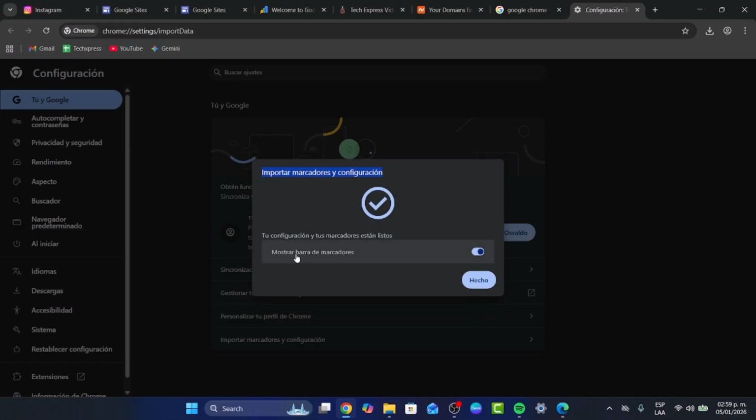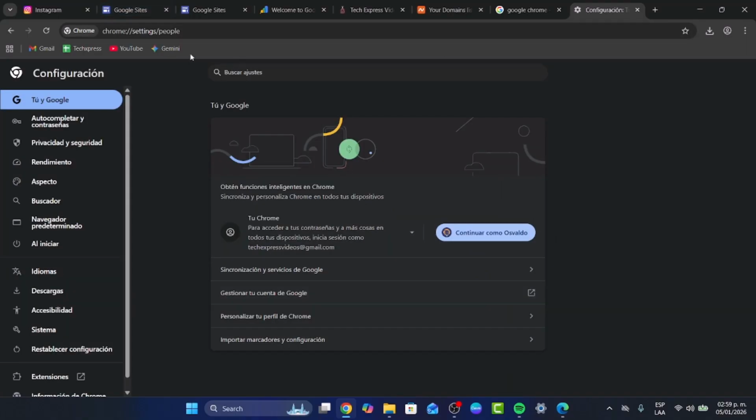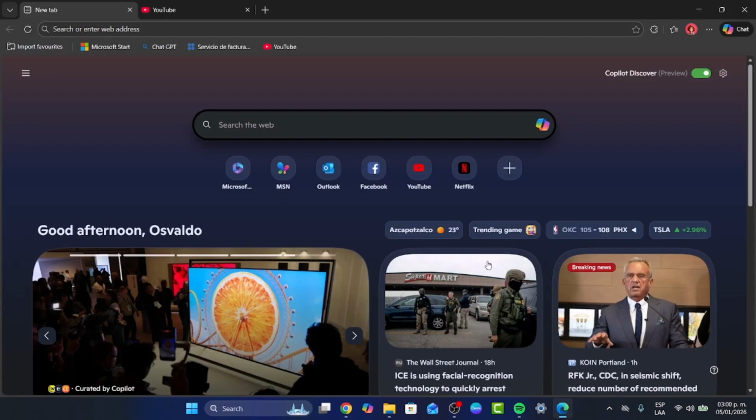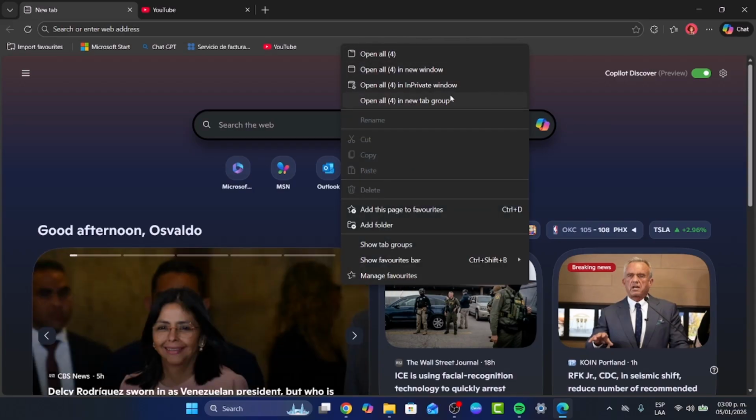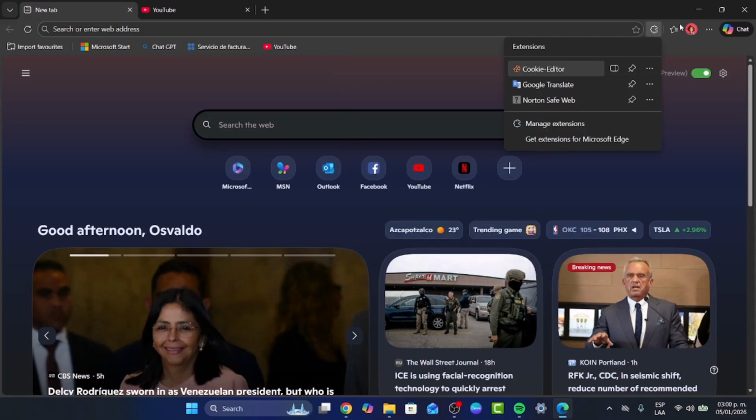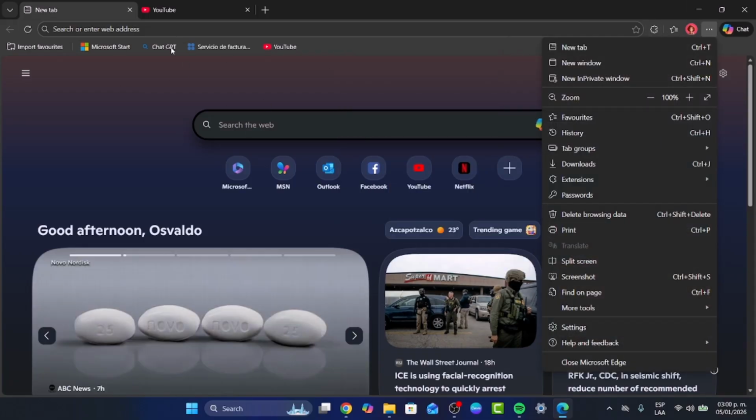Now look out for the bookmarks there. Okay, and this will now appear directly inside here, just like that. As you can see here, my bookmark has now been correctly added. If you don't see the bookmark tab, what you can do is export your bookmarks and import them later from an HTML file. For example, here in Microsoft Edge, here are my bookmarks.